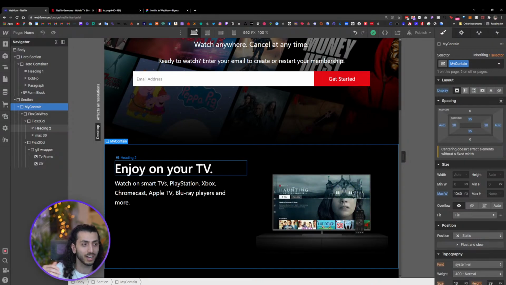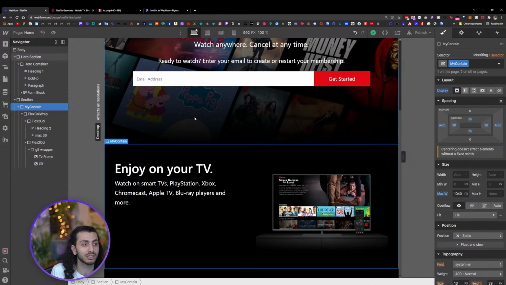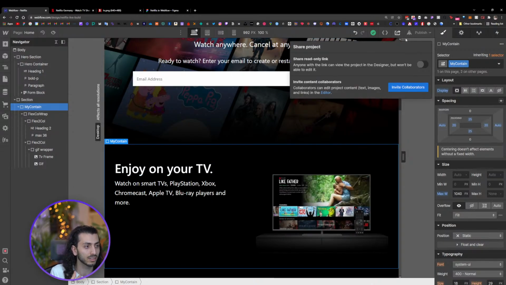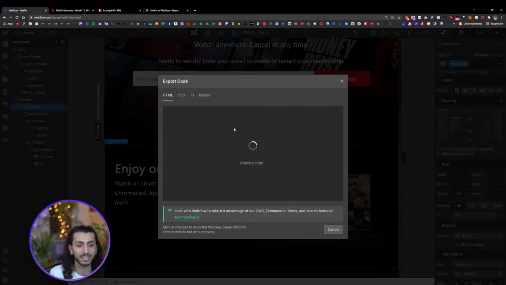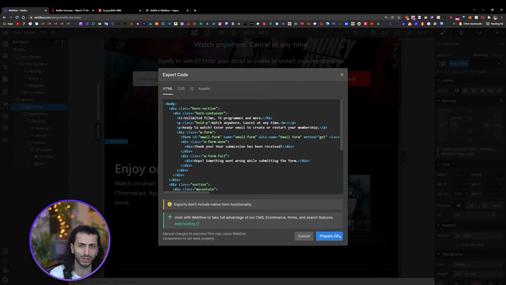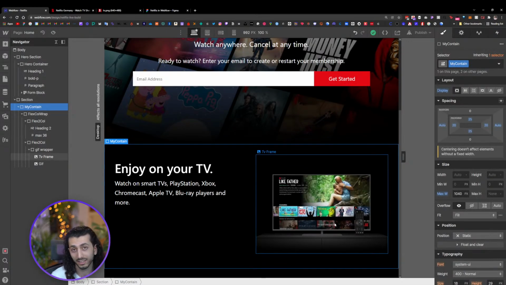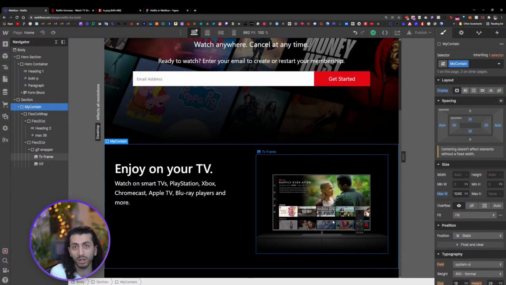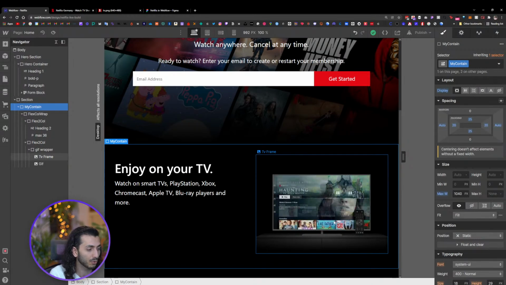If you don't know, guys, you can export the project. So what we have here, we can export it. I'm just sharing it here. We can export the code, and basically drag and drop it to netlify.com and host it there for free with SSL. But then you don't have any editing possibilities, except if you go into the code and literally start changing things, which is a pain. That's why it's for some small microsites, some small projects, it's fine.